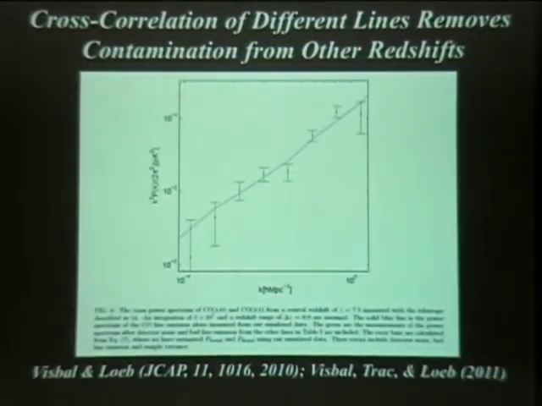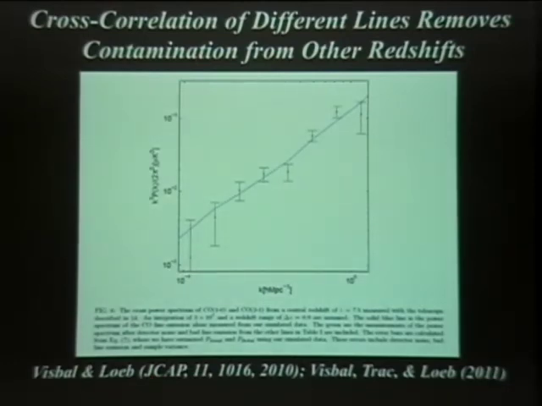We can, in principle, go after intensity mapping of the line, and we developed the methodology to do that. If you use just one line, you cannot tell which line it is, because the line can be emitted by one transition at one redshift or another line transition at a different redshift. So you can't separate the two. But if you look at multiple lines, then you should be able to separate and identify which lines you are talking about, because at different redshifts, galaxies would not be correlated with each other. Only when you look at the same redshift at multiple lines would you get correlations between the galaxies.